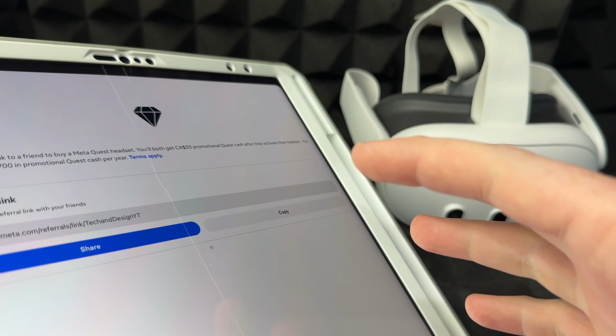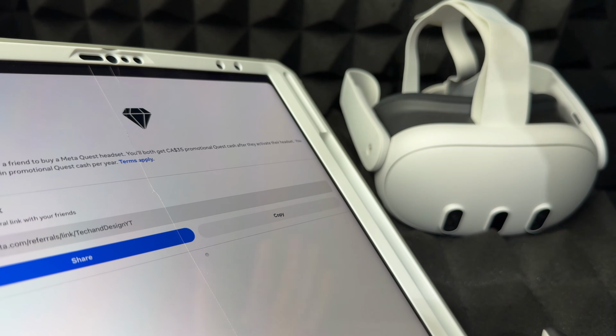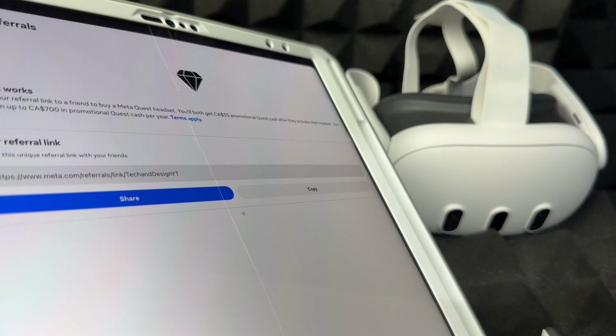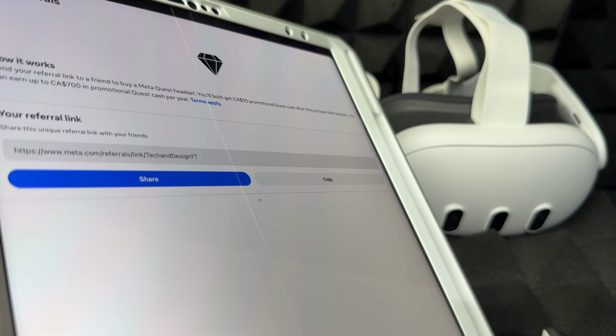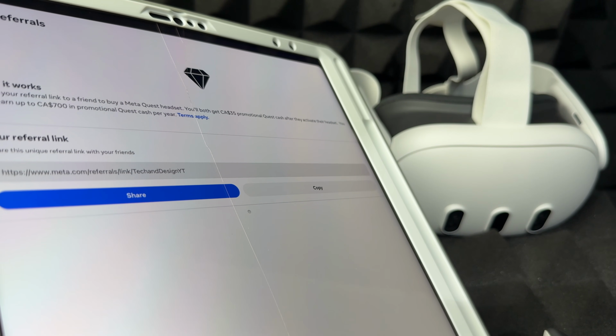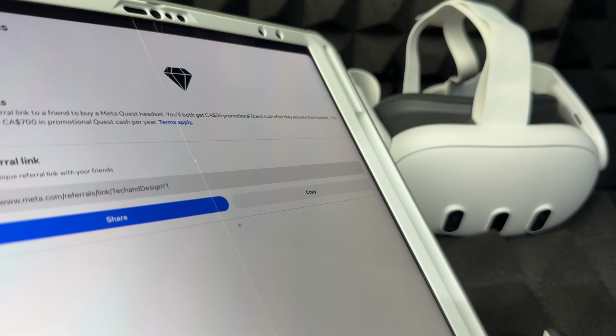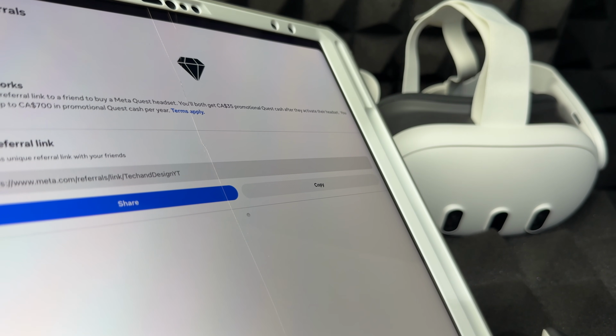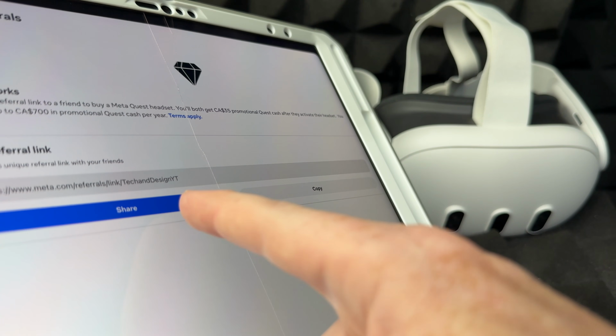If you're only looking at this after you set this up, you could contact MetaQuest right away and tell them that you want to apply your referral from somebody. You just forgot to. But it has to be right away. Within a week, I think, you can get away with it. But that's my referral for now.